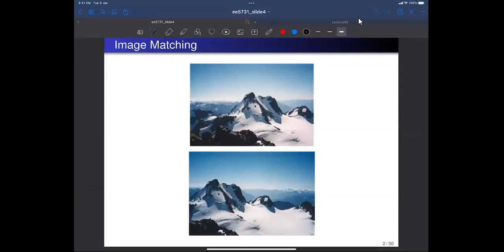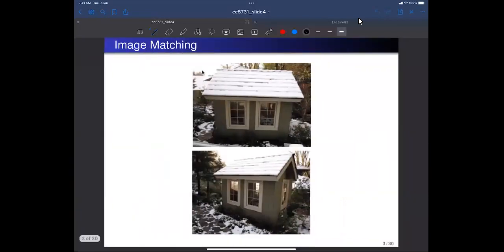So now, if you have to do the image matching, how can we do this automatically? That's the question that we want to answer in this exercise. The problem is that image matching is very, very difficult. It's still an open problem even up to now. Why is it difficult? One of the reasons is because the orientations are different. If the orientation or perspective are different, it's very difficult to match or to find the overlapping regions. So that is the problem of perspective.